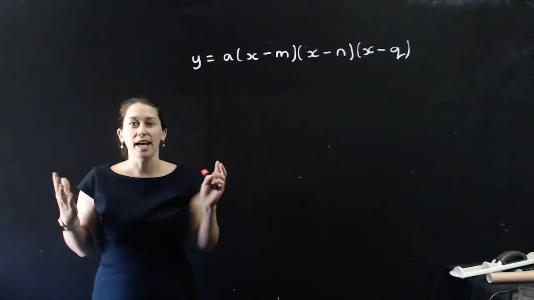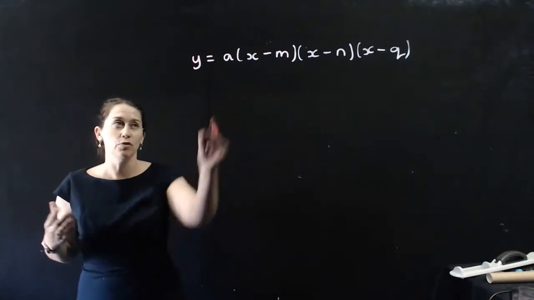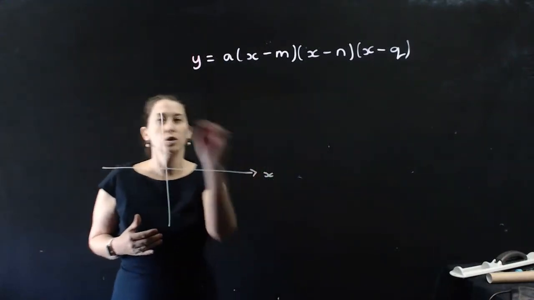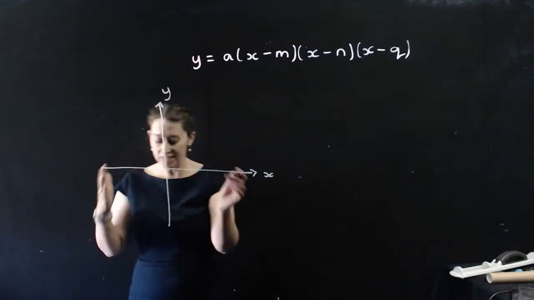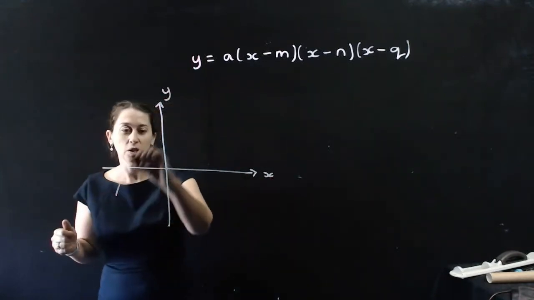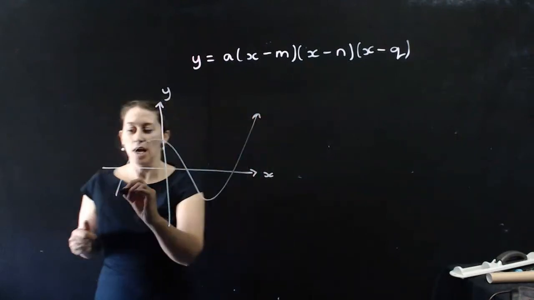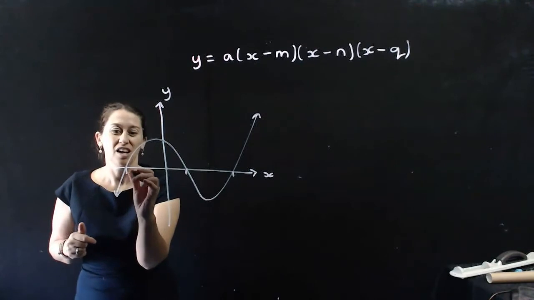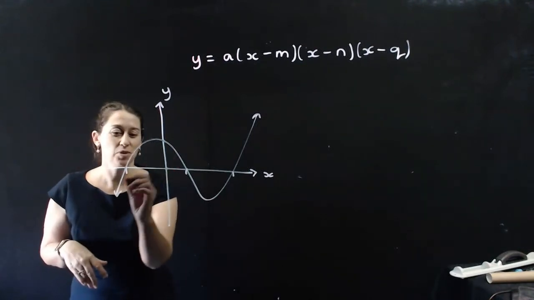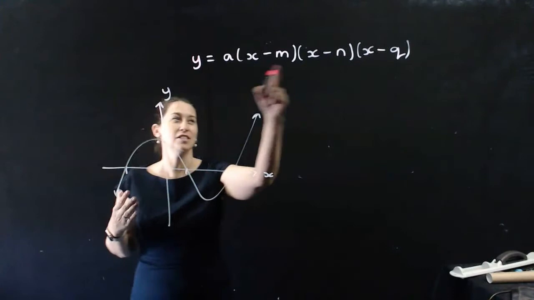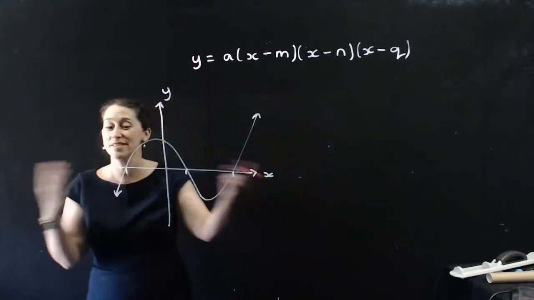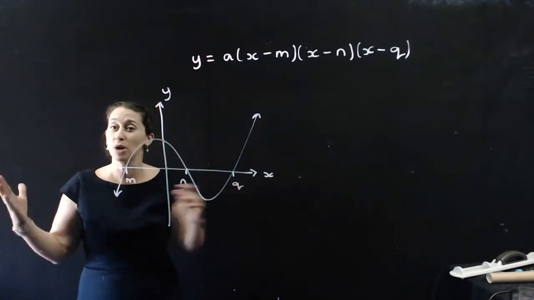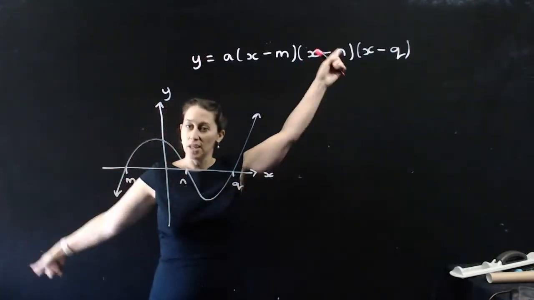Now, when you've got a cubic in this form, it can take two forms. If it's positive, a positive cubic will generally take this form. Obviously, it depends where your roots are. If I go like this, where you've got 1, 2, 3 roots, depends what they are. Your M, N and Q, obviously, this indicates they're all positive, but depending on what their signs are, this could be M, N, and Q, for example, and that's what we call a positive cubic. It's going in that direction.